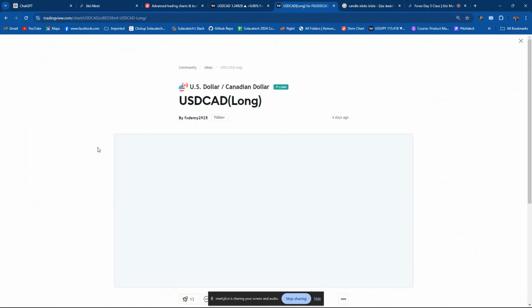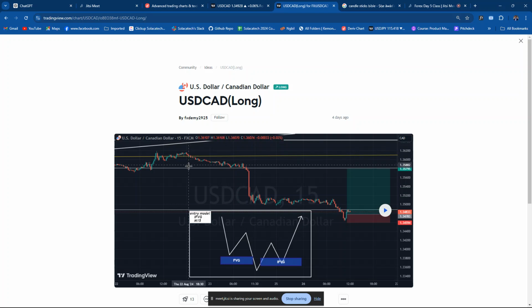Okay, this is it. Once you click it, you can see this guy now. This is the inverse head and shoulder showing you left, right. He's drawing it out, but he's using ICT terms now. Left, right. This is the head, the left, the right. It's telling you it's buying here. Now this is a 15 minutes time frame. He's viewing it from 15 minutes. This is the entry. All right.